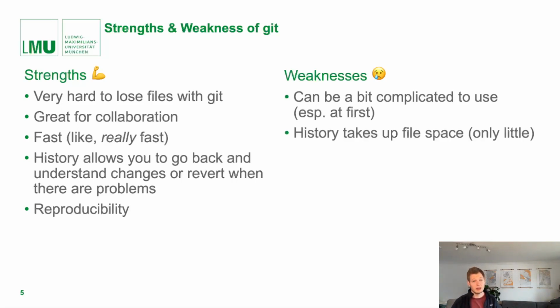The history does take up file space, so if it's just R code, it's really not a big deal. But in general, it's a thing, right? It does cost additional storage space, especially if you have binary files, because that's the next downside. So anything that's not a text file, really. All programming code is text files, and Markdown is perfectly fine, but images are already okay-ish.